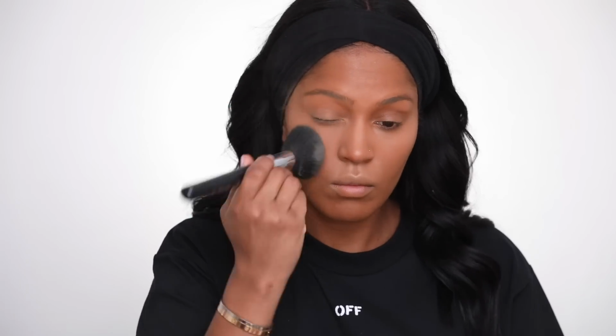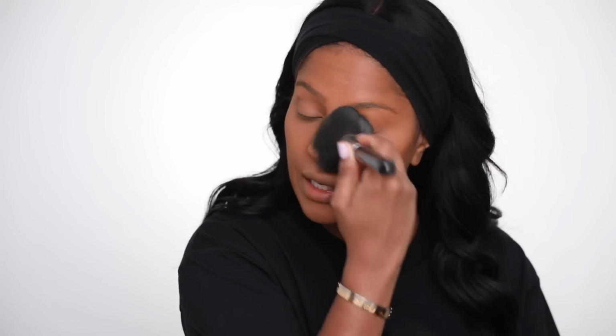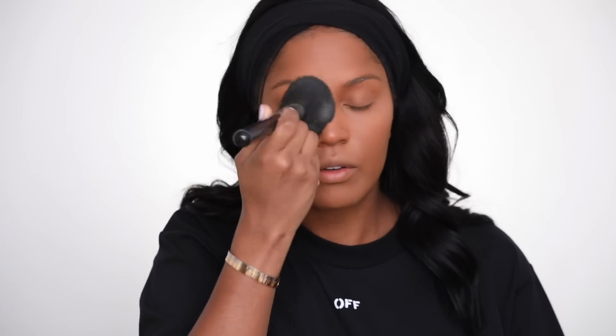This actually dried pretty natural matte. So I feel like if you have normal to dry skin, you might not even need powder over this bad boy. I need powder though. Ooh, I'm gonna need Fix Plus. This is really matte. Well, my powder is making it more matte. This is a Sacha Buttercup powder, but this is a matte foundation.